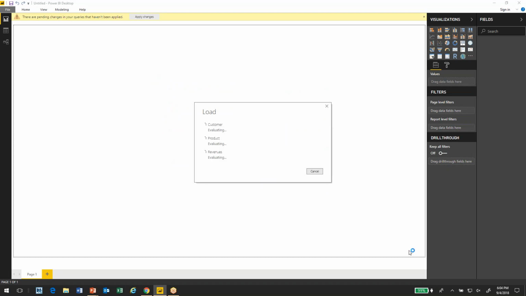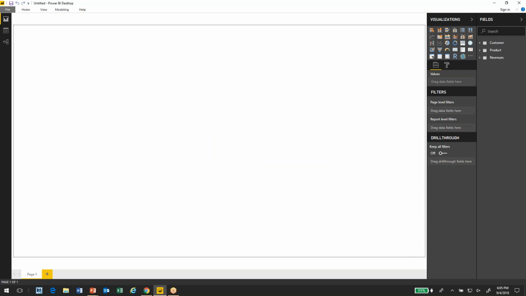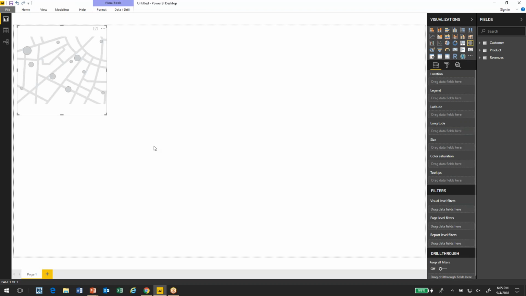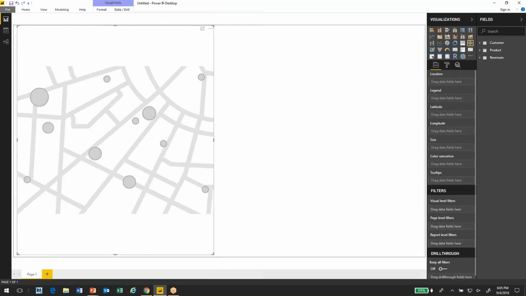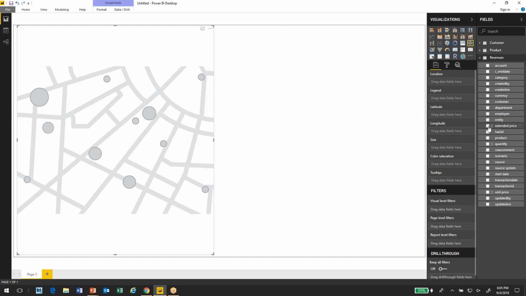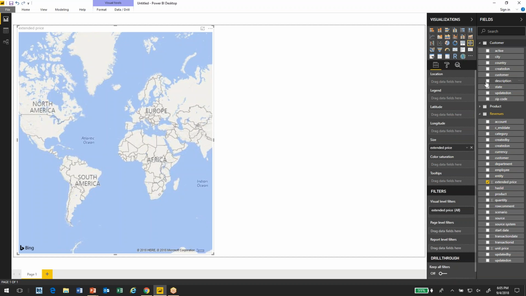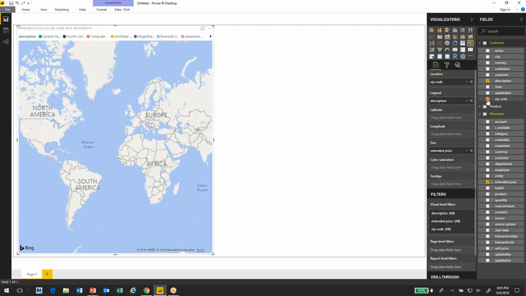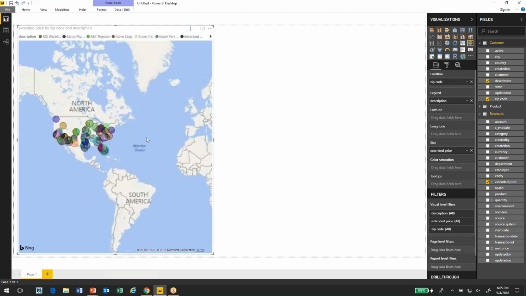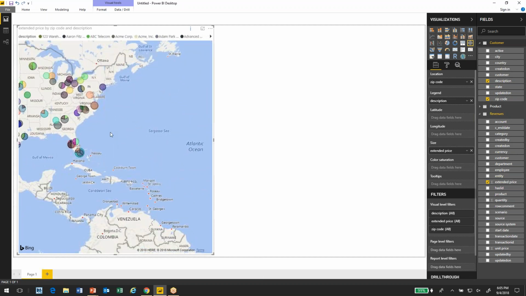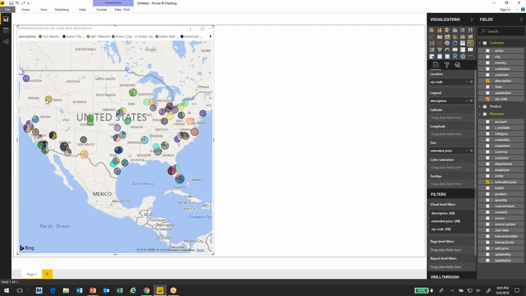And what Power BI is doing now is talking to the BI360 Cloud, and it's loading the customers, the products, and the revenue data. And that looks good. And then we can build a quick dashboard just to check out this data we just loaded. Let's, for example, do a map like this. And for that map, let's choose our amount. Let's choose the customer description and the zip code. And there we are. We're now already looking at the data that came from BI360 just a few minutes ago. We can see the customers and the amounts that they purchased for.